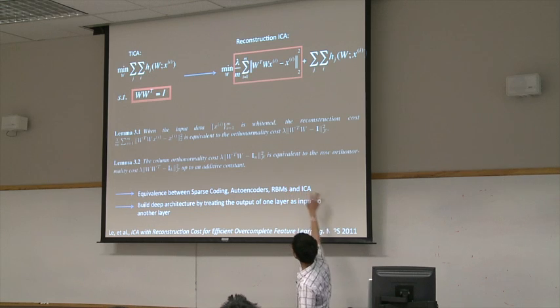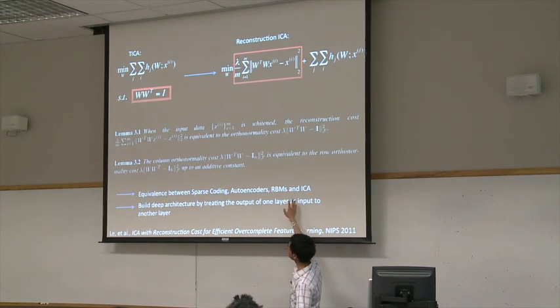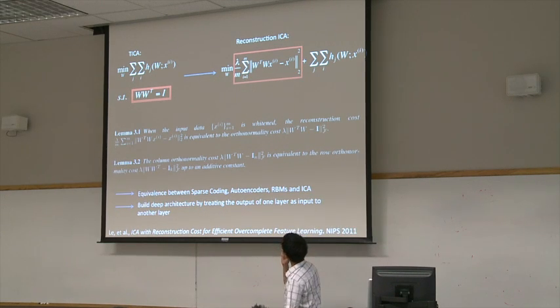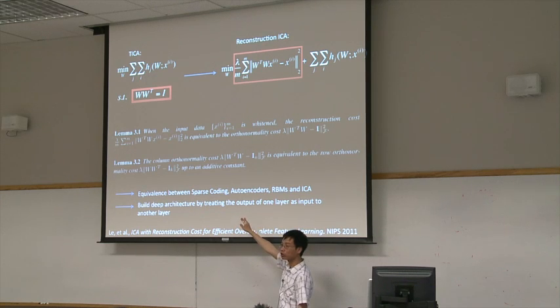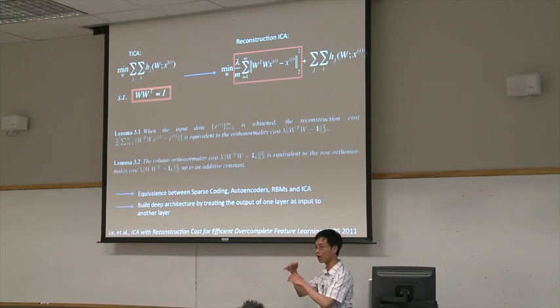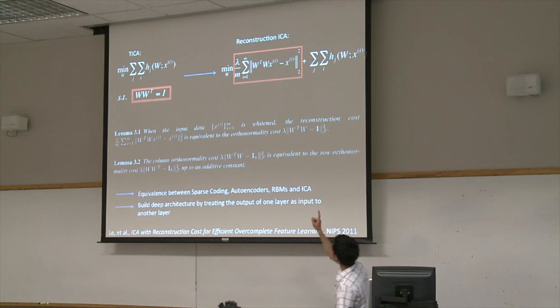But it turns out by reading this paper, you can see that these algorithms are related, by the lemmas. So it actually draws a connection between sparse coding, something developed in the 1990s, RBMs developed in 2006, ICA in the early 2000s, and autoencoders probably a long time ago, maybe the early 1990s. And the algorithm we have also lets us build a hierarchy of features as well. So now I'm going to focus and talk about what the connection is here.